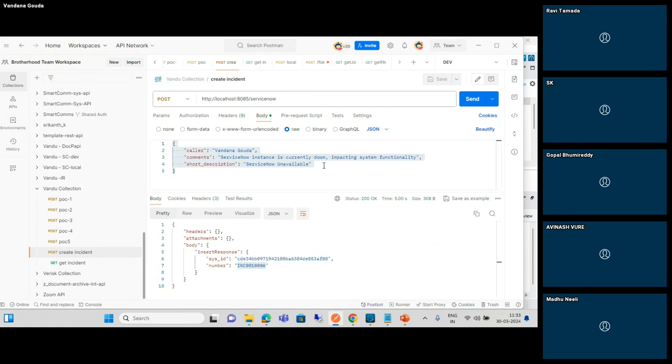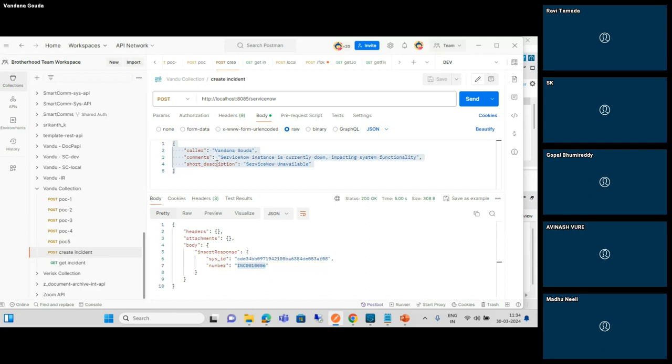In the POST call, we are sending only the caller comments and short description, right? Are these three only required, or is there any other part needed to create an incident? If you create one manually in ServiceNow, there are many mandatory fields. No, for demo purposes I only took these three fields. You can add more also. These three are enough to create it, right? But in the UI there are many mandatory fields, and here they allow only three fields to create an incident. Is it correct?